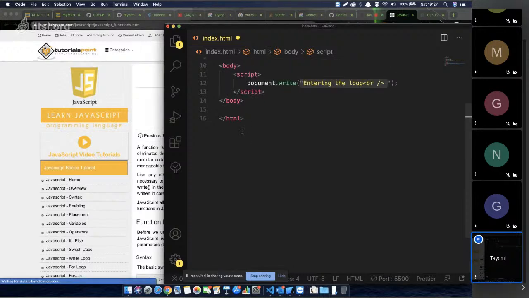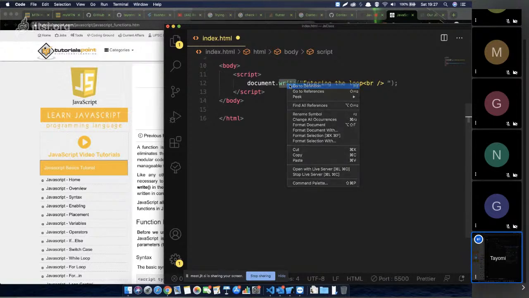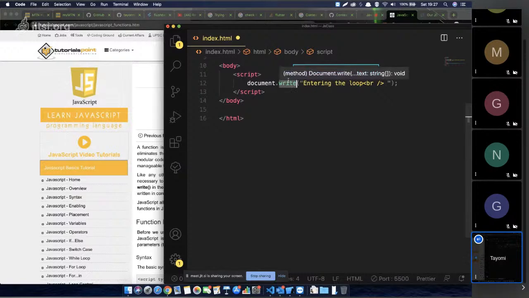Imagine writing this write function over and over again. It's a lot of code that goes in the write function. So imagine writing it over and over again. Instead, you have this function that you just call. Right now, what we are doing here is calling the write function that writes on our screen.